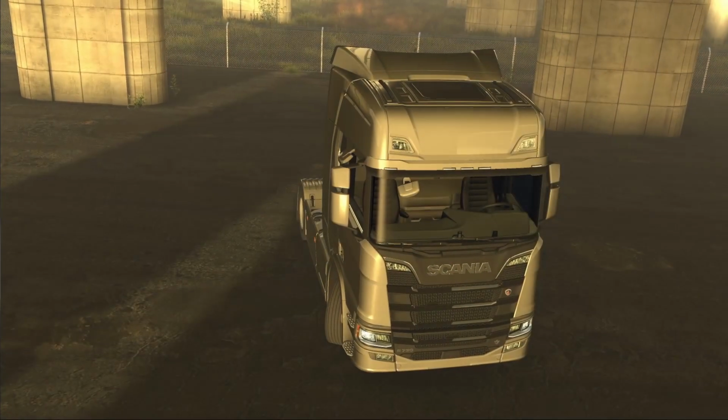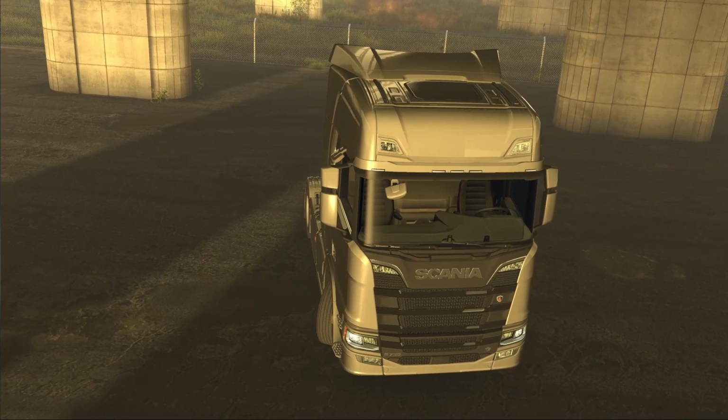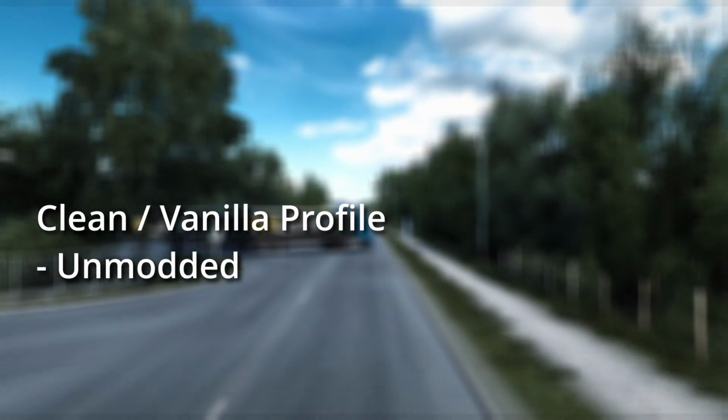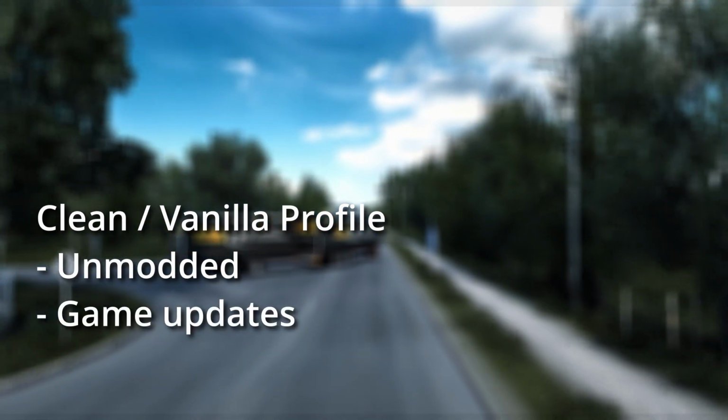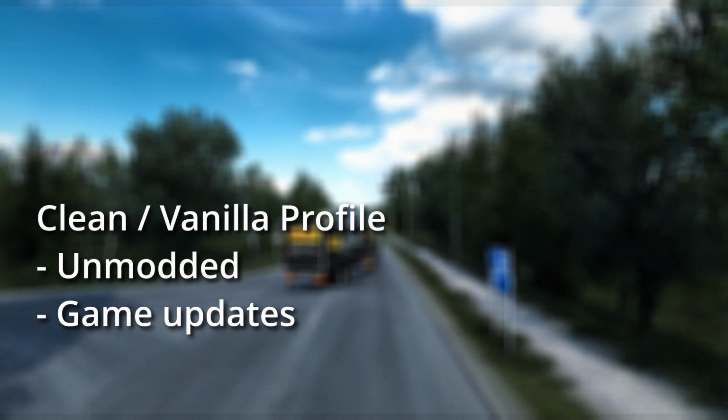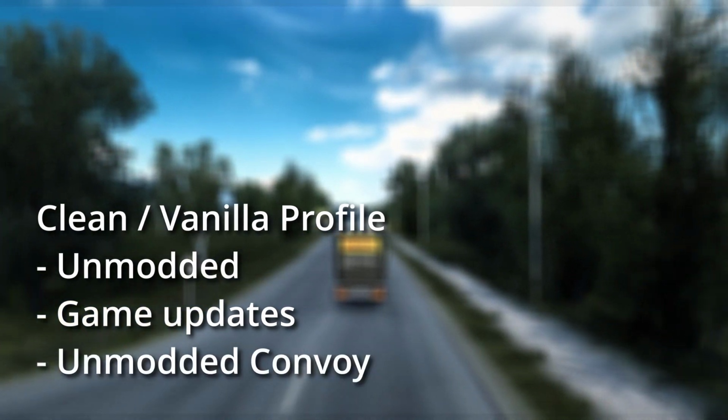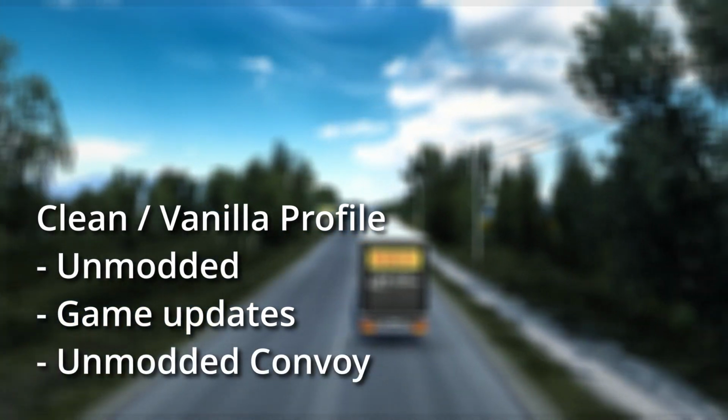With our software tools installed, the next step is managing your in-game profiles. I recommend having 2 or even 3 separate profiles. The first one will be your clean or vanilla profile. This is unmodded, and you'll typically use this when a new game update comes out and you need to wait for your mods to catch up, or if you wish to play in an unmodded Convoy multiplayer session.